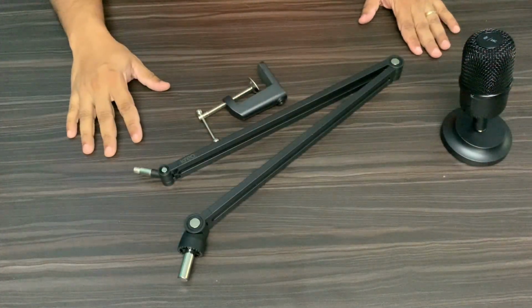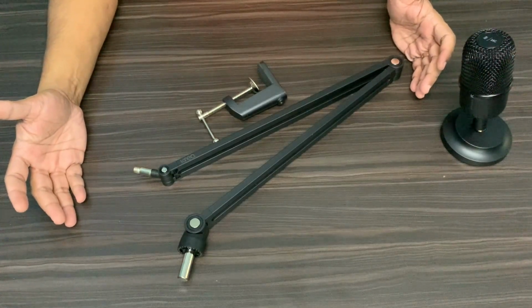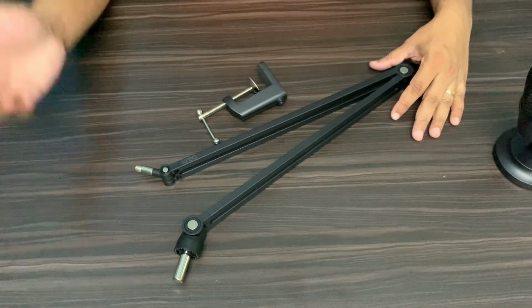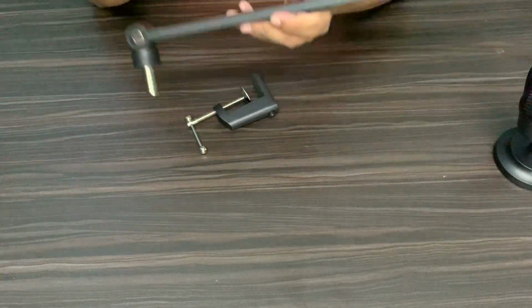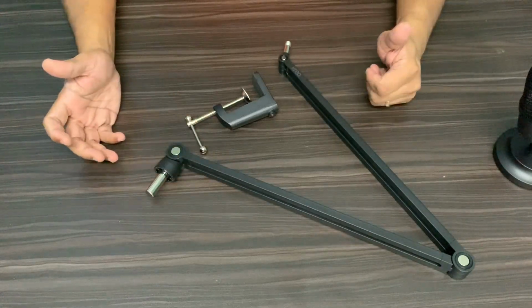Now the boom rod accessory here, this is a must have if you intend to capture recording from an instrument, or if you're doing your vocals, such as if you are doing a podcast and you don't have to be in close proximity to the table where the mic is. The arm helps the mic to be positioned anywhere you are, and it also helps declutter the table. It also lends a very professional appearance, which can be important if you're recording videos or conducting live streams.